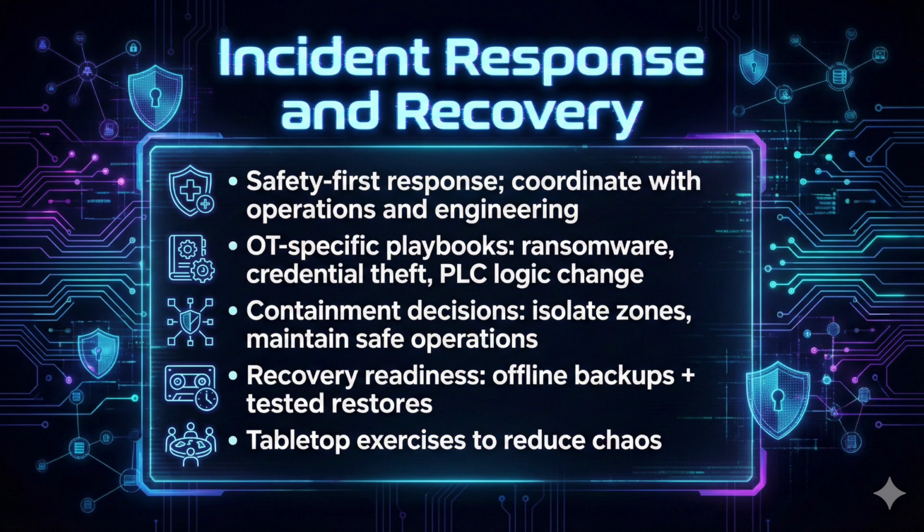Recovery depends on backups that are actually usable. For OT, that includes controller programs, configuration files, historian data where needed, and gold images for critical servers. Store backups offline or in a way that ransomware can't encrypt them, and practice restores during maintenance windows. Finally, run tabletop exercises. The goal is to reduce panic. When an incident happens at 2 a.m., your team should be following a rehearsed script, not inventing one.